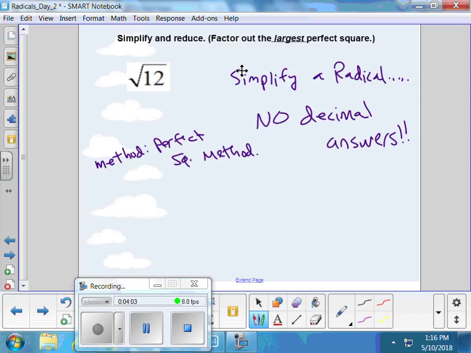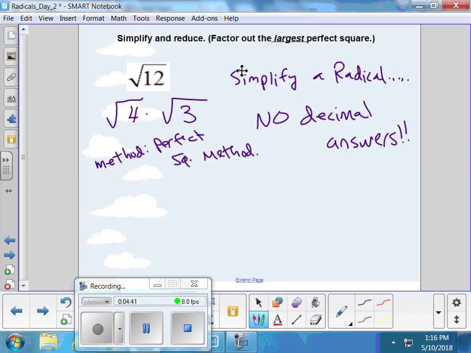So the perfect square method is to factor the 12 down into 2 numbers, something times something, where one of those 2 numbers is a perfect square. So you can look at your perfect square list and assess your options. I'm going to borrow Gabe's list. So could I factor down 12 into either a 4 or a 9 or a 16? I'm looking for a perfect square. What do you guys think? 4. 12 is 4 times 3. Does that make sense? So radical 12 could be written as radical 4 times radical 3.